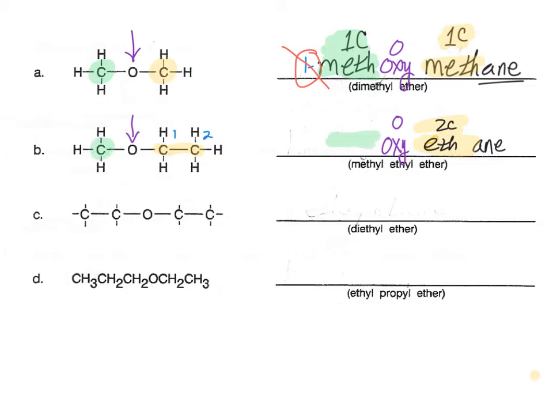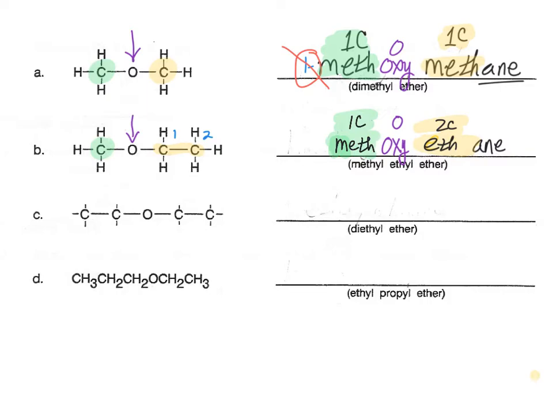This becomes methoxy. Sometimes people ask me why it's not methyloxy, and my only answer is that is the way that the IUPAC committee has decided to name it. But it is also useful because it means that the methyl group is not directly attached to the carbon. It's going through an intermediary oxygen. Our next step is to put a number on it. So what number is it on?